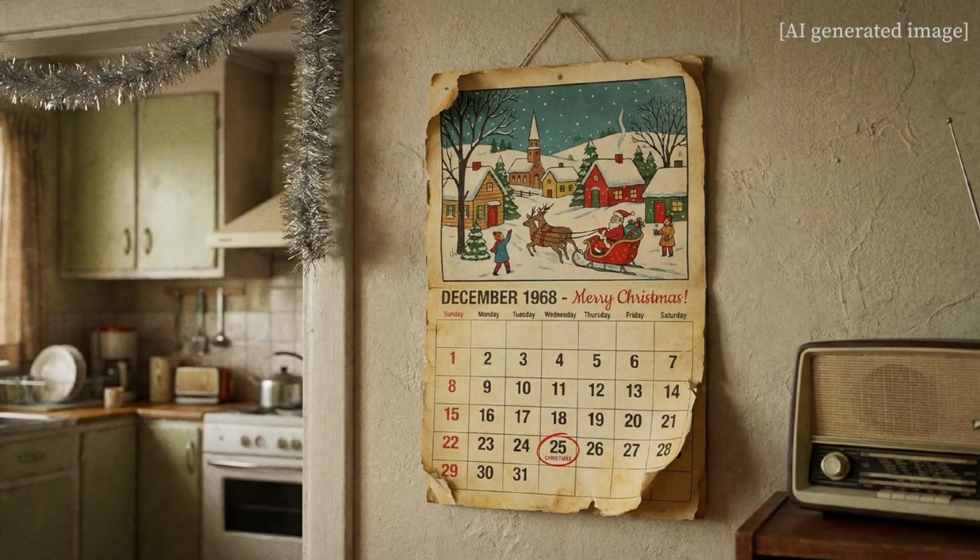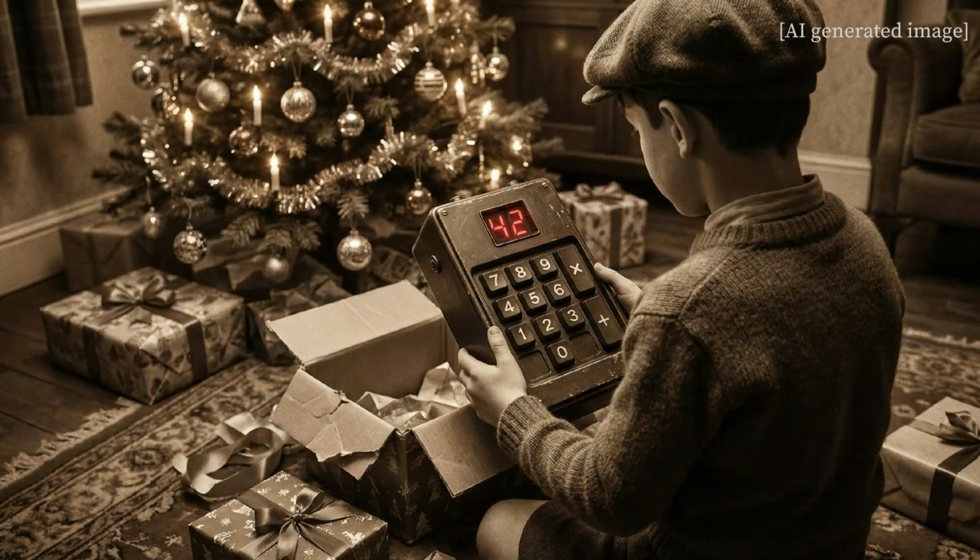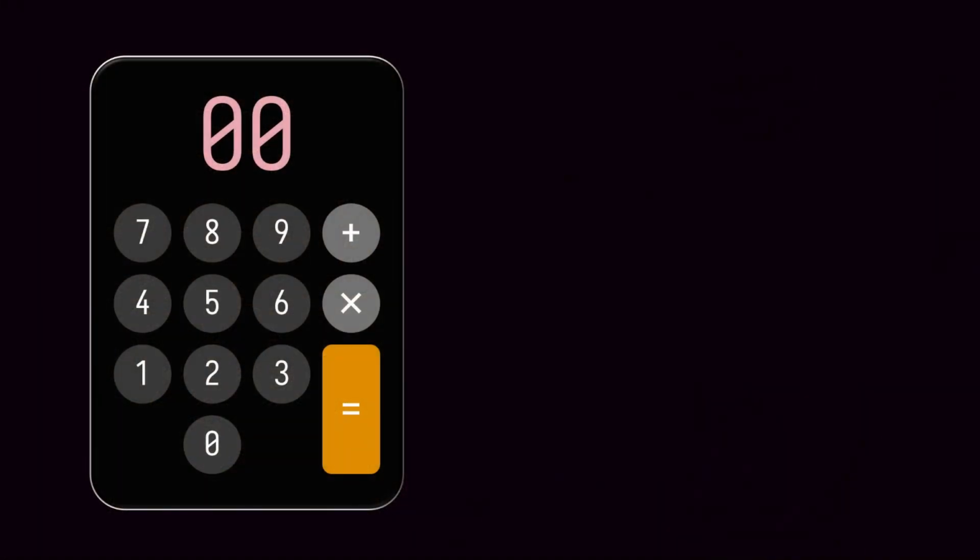Imagine we're in an alternative timeline. It is the Christmas of 1968, and your dad just bought you a pocket calculator. Since we're so far back into computer history, the calculator is kinda terrible, and it can only operate on 2-digit numbers, from 00 to 99. It also offers a limited selection of operations, only 2 of them, addition and multiplication. Honestly, not very useful. But it can tell you that 12 times 7 is 84.